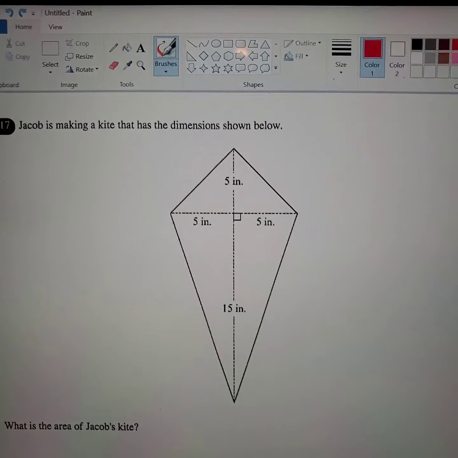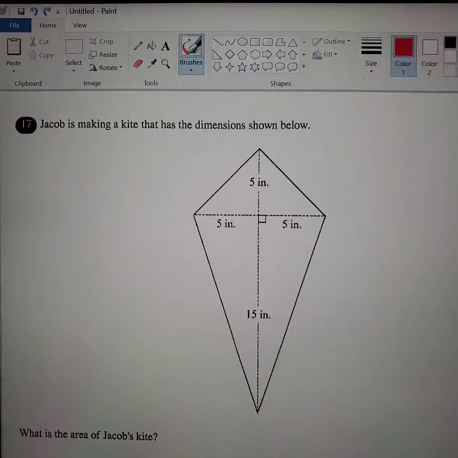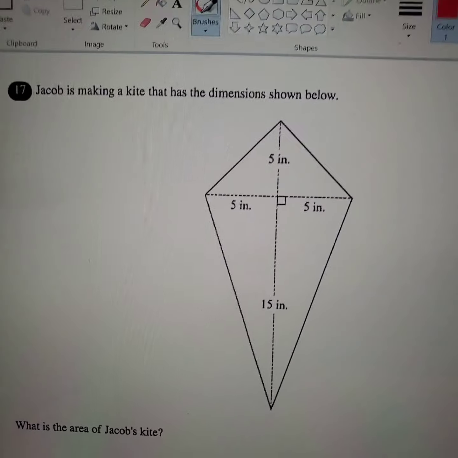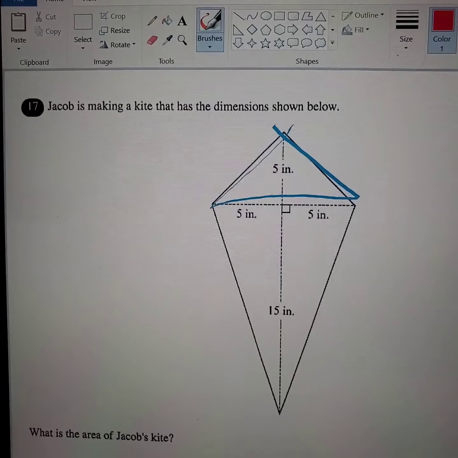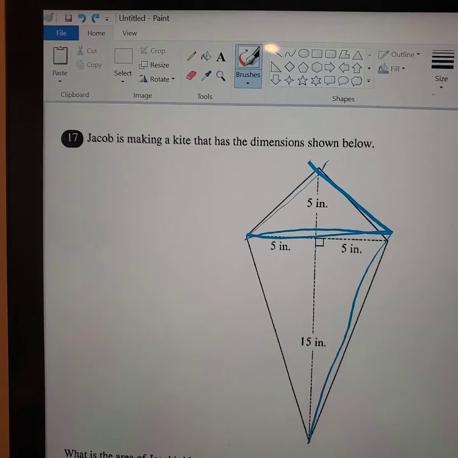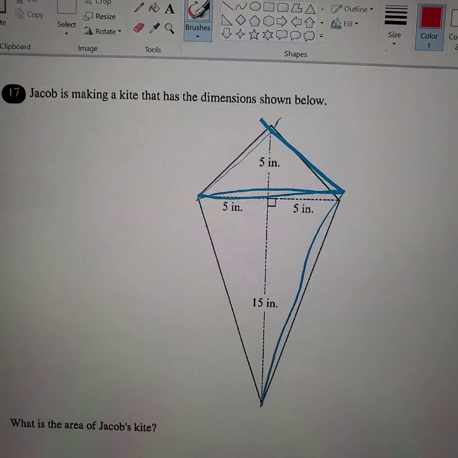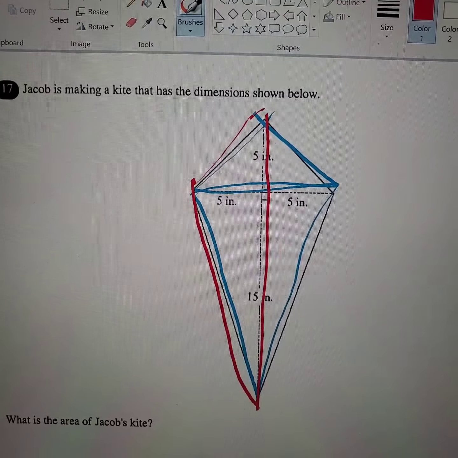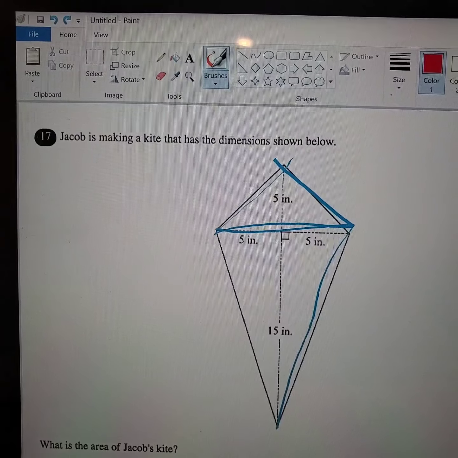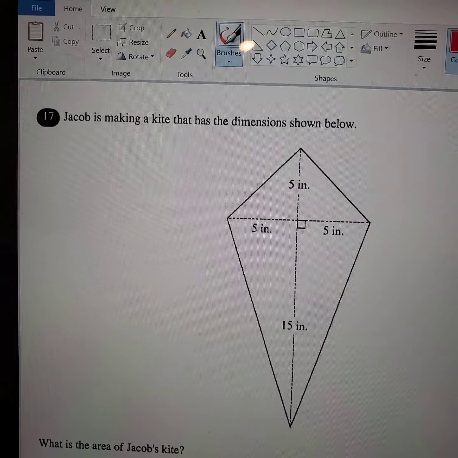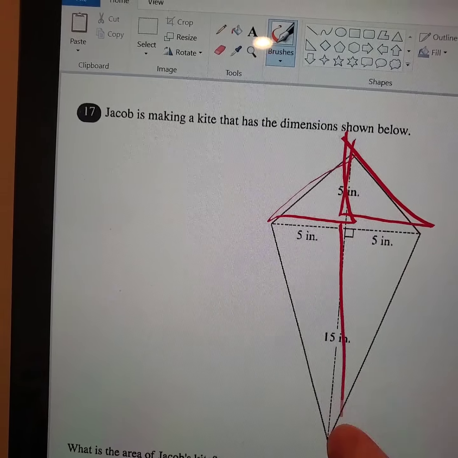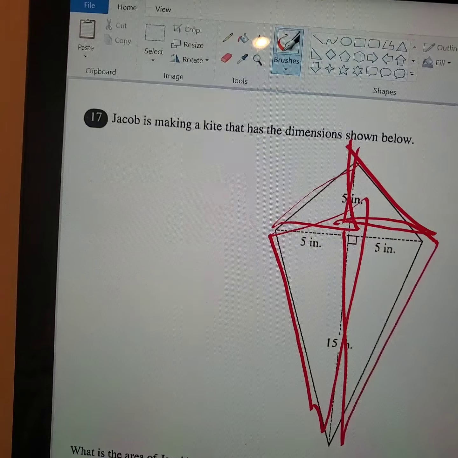In this problem, you can probably see that this kite is made up of 2 or 4 triangles. So there are multiple ways to decompose and find the area. First option, top triangle and bottom triangle, and find the area of those 2 separate triangles, add them together. Or you could find them in the 2 side triangles, side triangle 1 and then side triangle 2. You can find it either that way. Or finally, you can separate these into 4 separate little triangles like this. 1, 2, 3, 4. So lots of options.